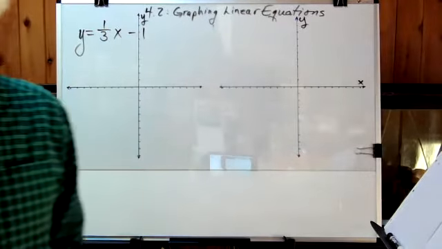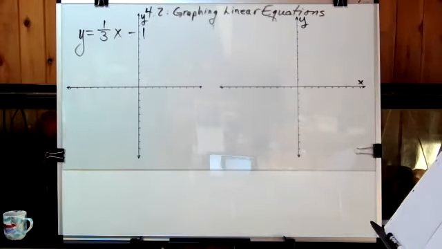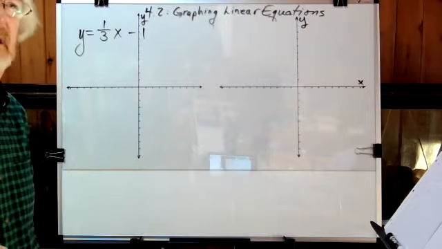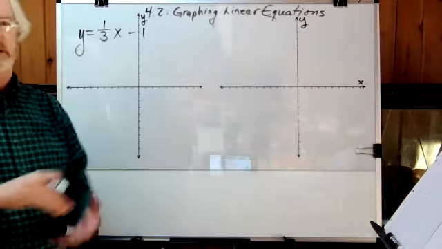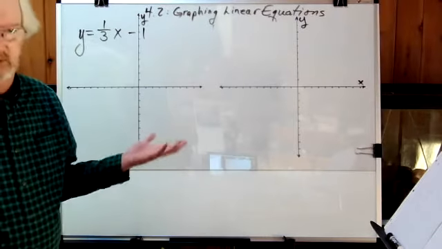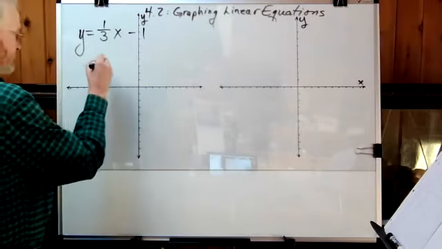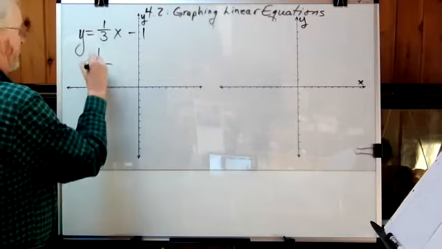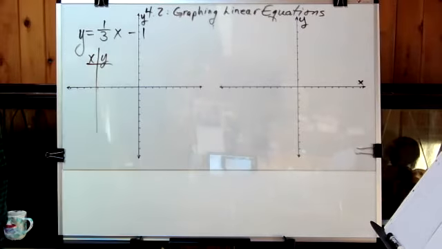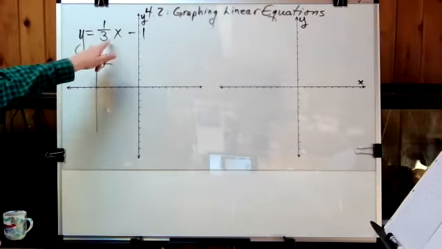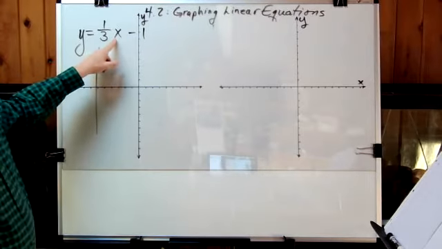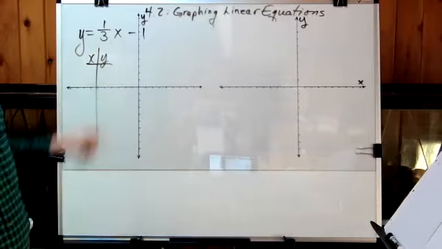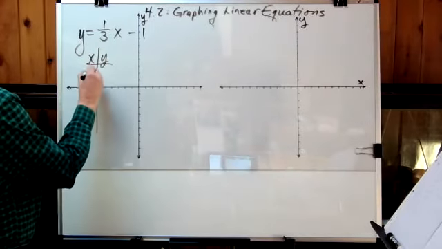Y equals 1/3 x minus 1. I briefly mentioned yesterday how we deal with this one to make it easy on us. You can put any number you want in there, and you're just going to have to multiply by 1/3. Shouldn't really be any issue, but can we choose a number that makes it work out nicely? Well, any multiple of 3 that I put in for x is going to result in a whole number, an integer value. So something like -3.